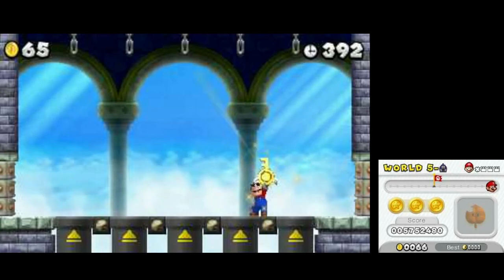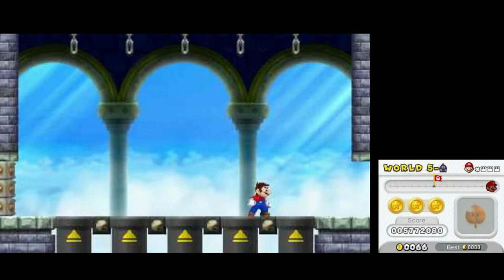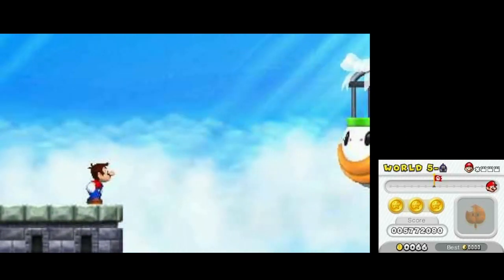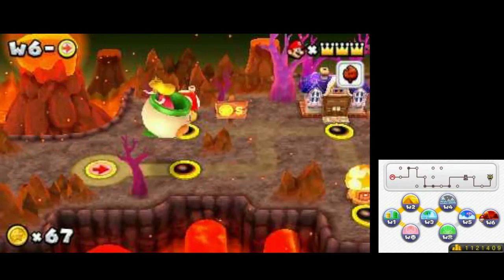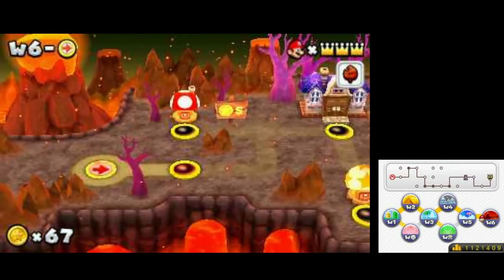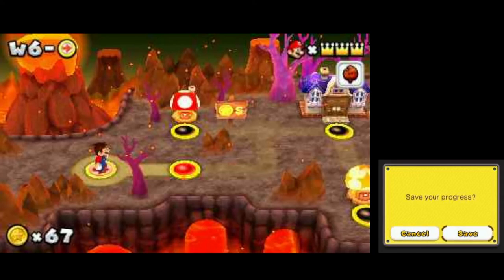And then, because Larry and Lemmy are in Mushroom and Flower Worlds, respectively, who do we get here? Mario! Peach is just in Bowser's clown car. Okay. Oh, okay. All the way to Bowser's castle in World 6. So, yeah. Very interesting there.